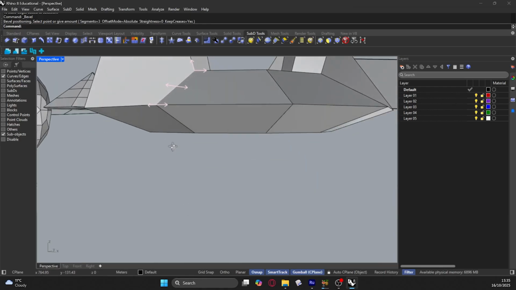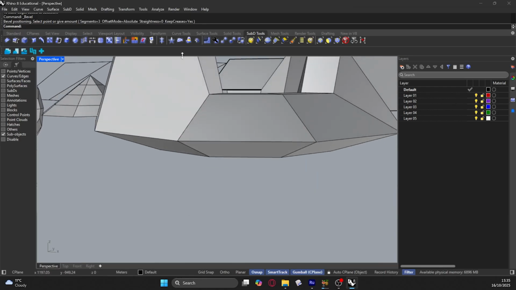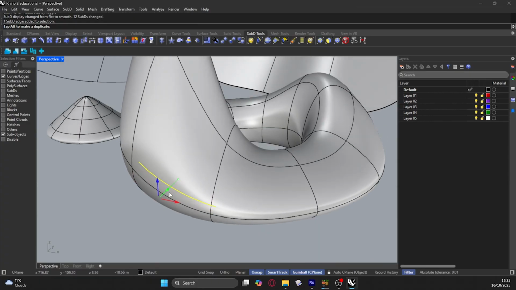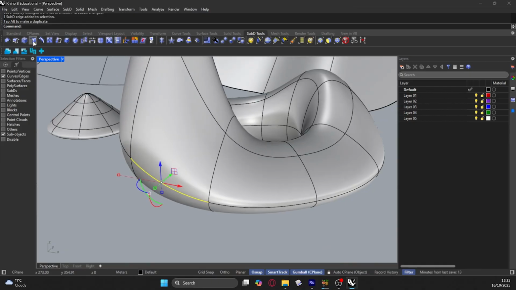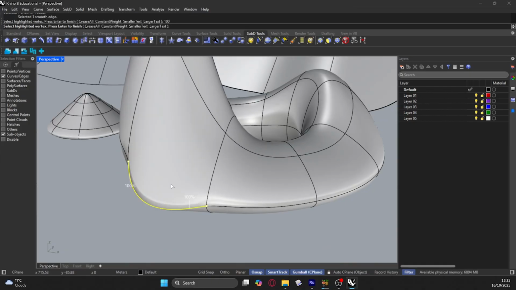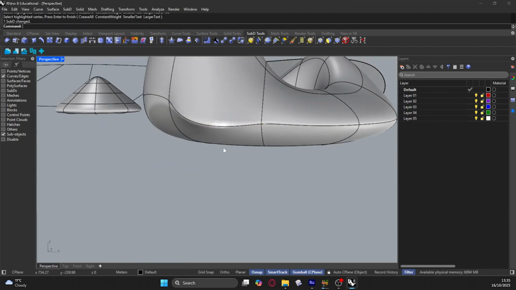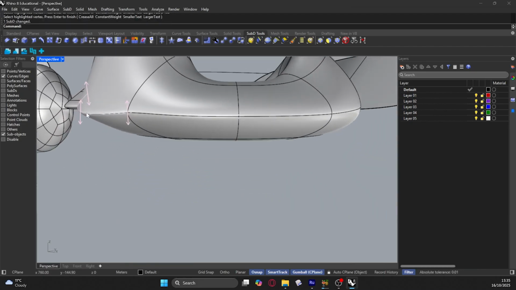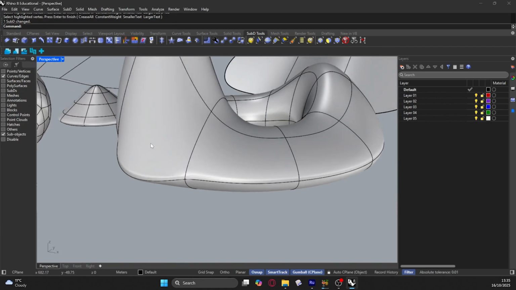If I wanted to crease the edge, I'll show you how that works. I'll just show you this edge here. I'll just do crease one edge. And this is something that's used quite heavily in the automotive industry. So we can do a crease of this edge. And if I do 100%, what it's going to do is it creases this edge. So rather than introducing new geometry, it takes this and sharpens off the edge.